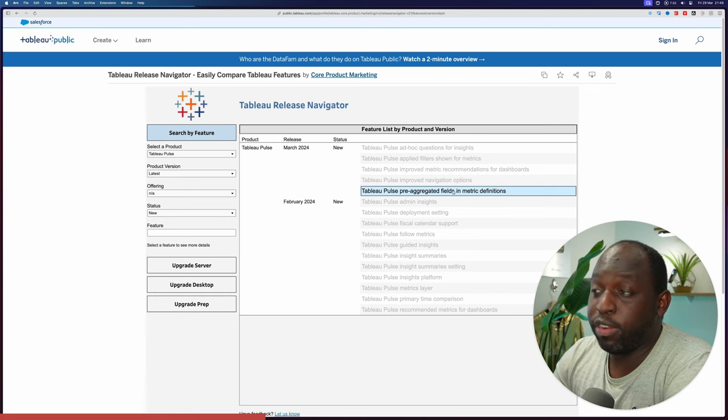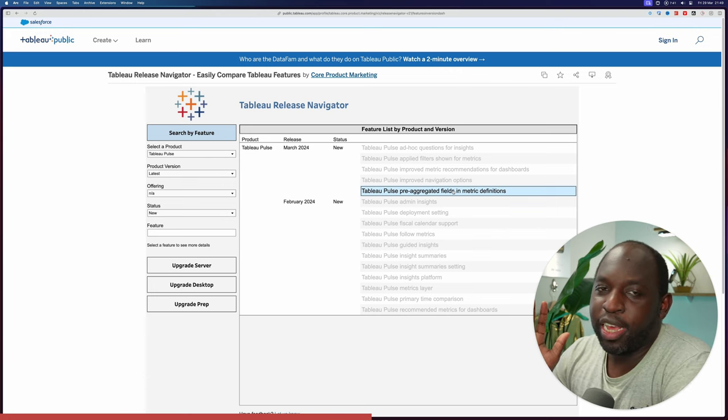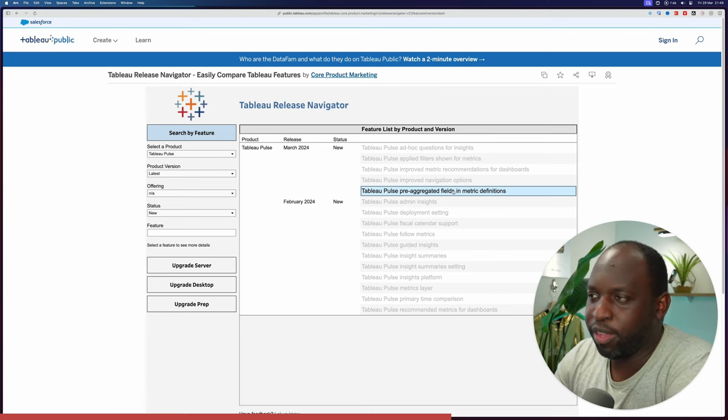But it turns out that was actually a feature that was still in development, and it's now been pushed and it's now available in Tableau Pulse. So go ahead and check that out. I think this is pretty cool. To me, it's the kind of basic thing that should have been there from the start. But hey, when you launch a new feature, you have to start somewhere. So if this didn't make the list, it didn't make the list. Thankfully, we're not having to wait for a release to get this, which is good. So it's good to see this.